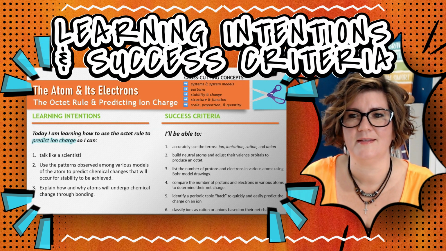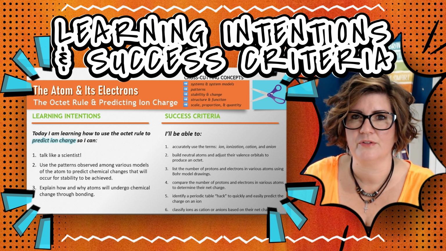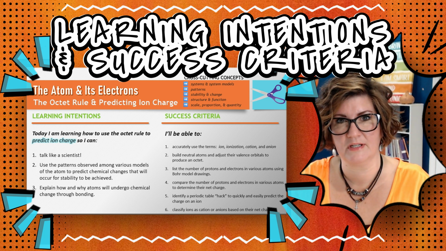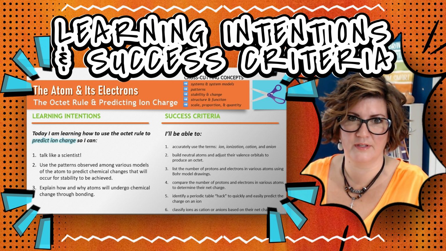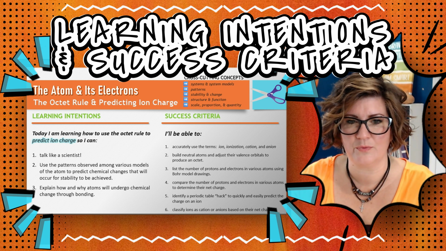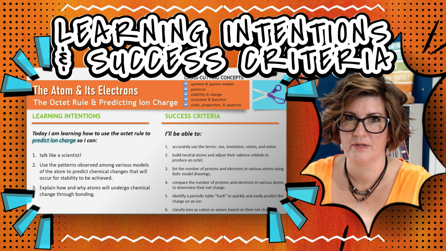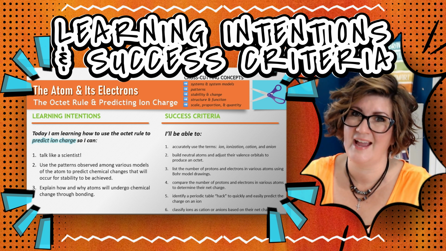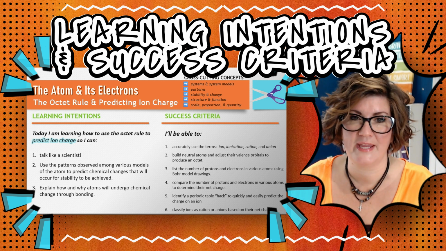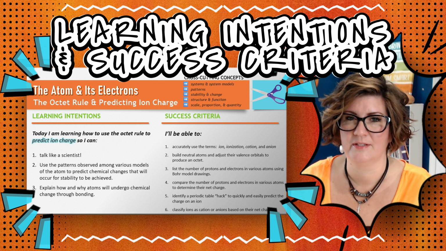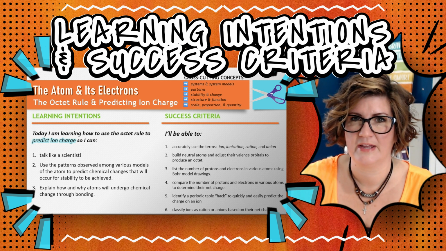Next up is laying out the learning objectives for our students. What you'll see here is learning intentions and success criteria. It gives our students the why and the how or the what. In this lesson, we are learning how to use the octet rule. So therein is our package: we have to apply prior knowledge to predict ion charge so that we can eventually explain bonding, but do it just like that using the periodic table.